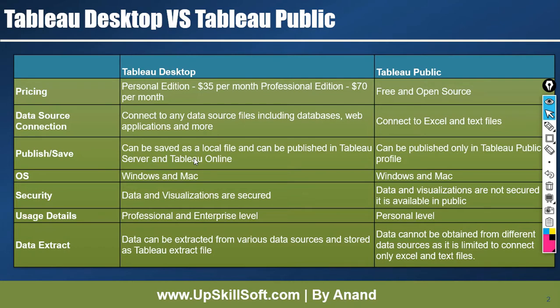But if you see the limitations of Tableau Public versus Tableau Desktop, you can see the comparison here. Tableau Desktop is chargeable. That means it's charged $35 per user per month, whereas $70 that's a different story. But when it is coming to Tableau Public, it's free of cost. Data source connections are different too: chargeable and free.